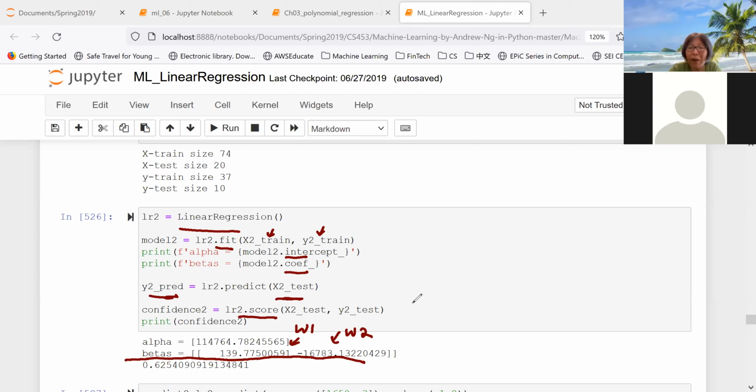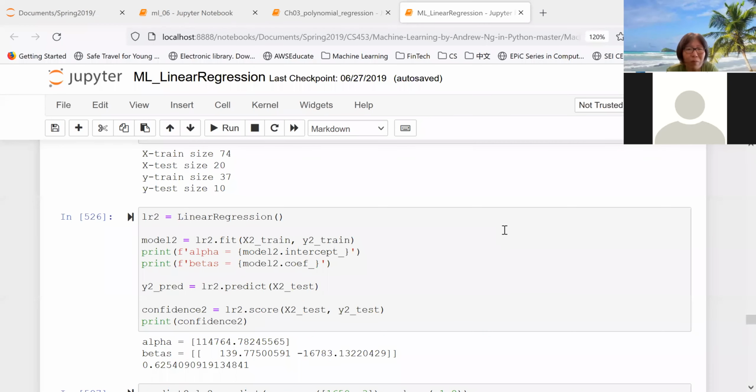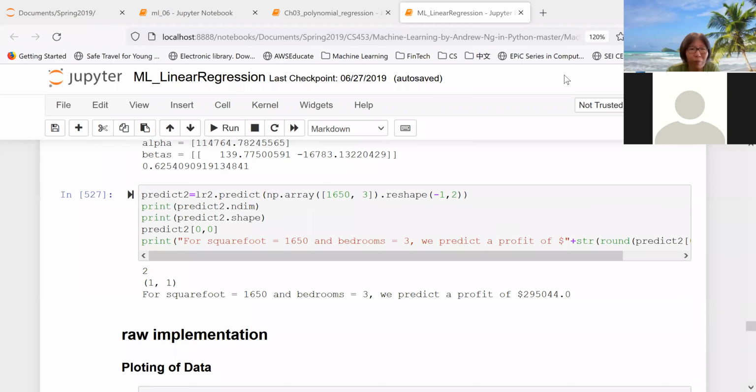And the same thing, we can collect the performance. So this is regarding the model's performance, and over here, we use accuracy to measure. If you take a look, you will see this model's performance is not good. It's just around 63%, compared with the previous 93, it's not good. And you can also do the prediction with some new data, etc.